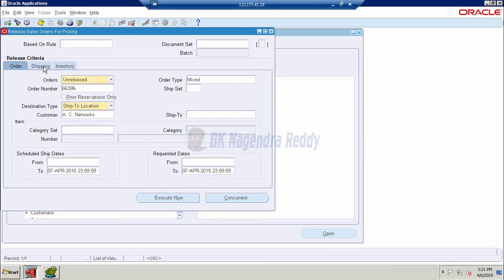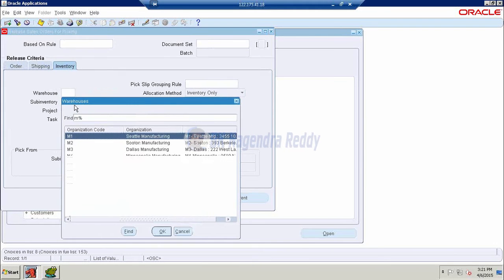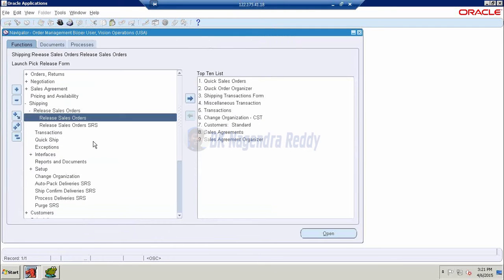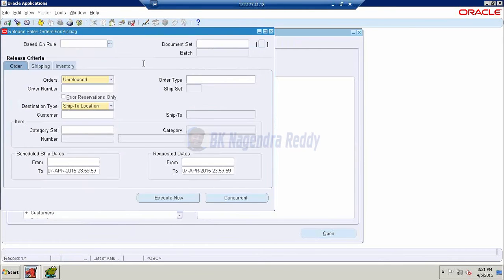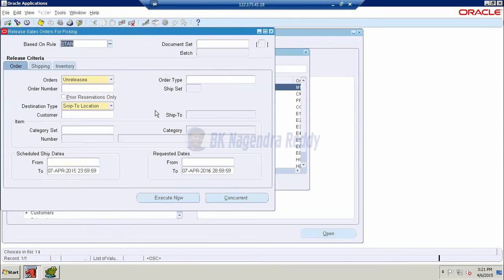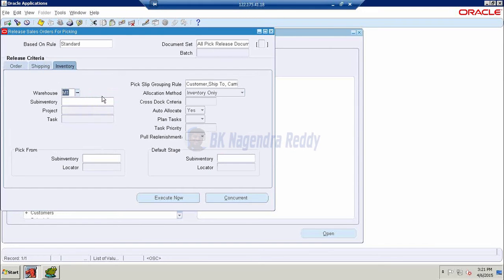Automatically it shows the respective information. Here I am going to choose the standard format. Now I am going to give 66396. Automatically the reference of this standard will come.